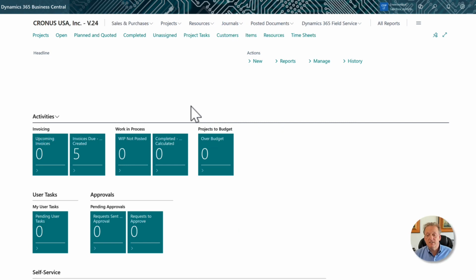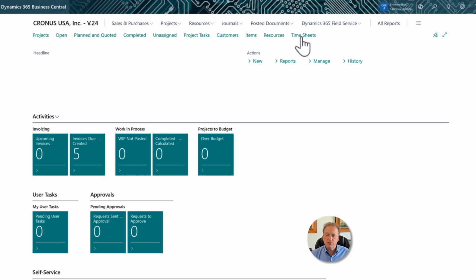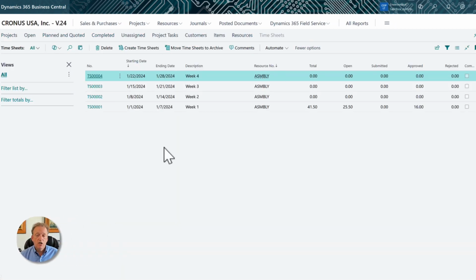Hi, Christoph here at CBR Technology in California, going over the timesheets function, specifically as it relates to the project module, which used to be called job costing, has been renamed in version 24, which is being rolled out as we speak. If you go into the timesheets entry screen now, you'll see the ability to record timesheets per resource. Of course, there's a create timesheet functionality in here that will generate the appropriate entries for you right away.